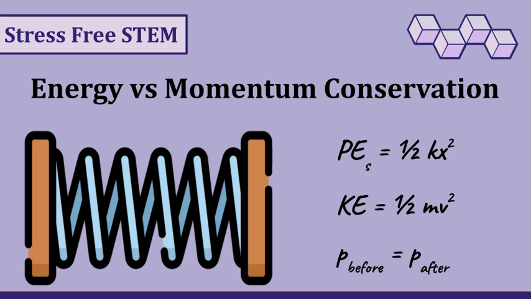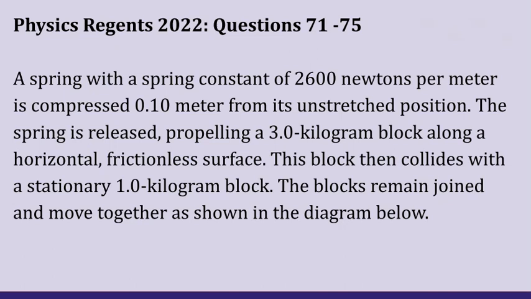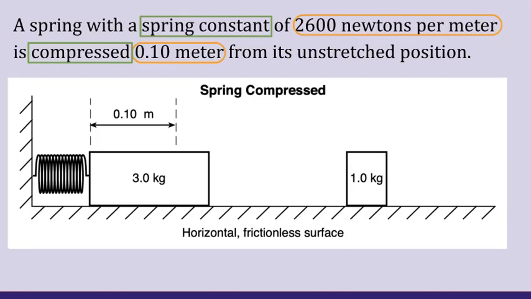Hi everyone. In this video, I'm going to go over some problems related to energy and momentum conservation and talk about when to use each of these ideas. So we're going to look at questions 71 through 75 on the physics regents from 2022. And you can see that it's a lot of information, so we'll break it down into a few parts.